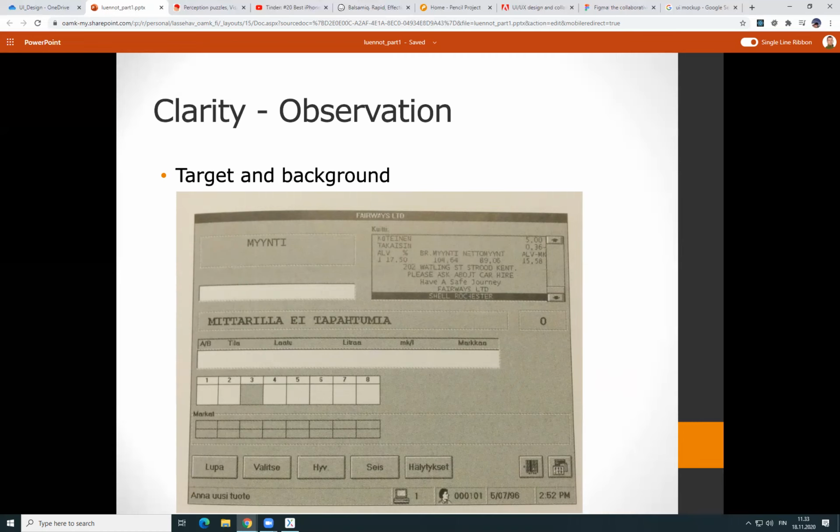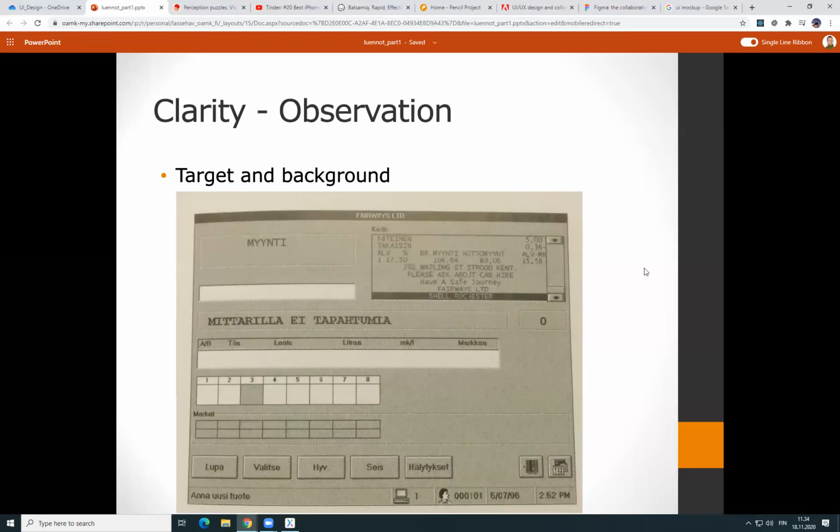But how this was constructed was so that in this white area, it was shown what kind of fueling was going on, and something like this information was shown here. And then some important notifications were shown here on top with these quite big letters.